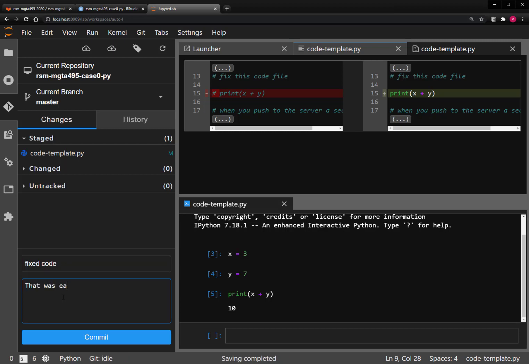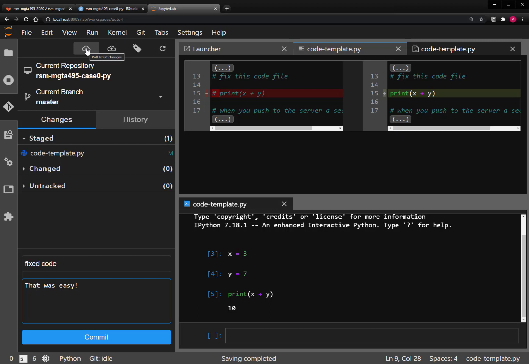That was easy. I'm just providing some information. I could go ahead and click here on the commit button, and then use this button, push committed changes up to GitLab, and there the continuous integration would run and run my tests. So again, it's very, very similar to Git gadget in terms of RStudio in terms of pushing and pulling information. If I want to pull something, I just hover over this little icon, it'll pull changes.